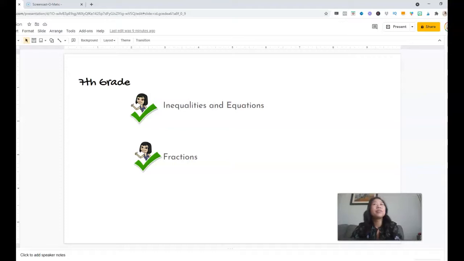Okay, in 7th grade, it's really important for students to understand and grasp inequalities and equations. One-step equations and one-step inequalities is a must, obviously, before they get into multi-step. And in Algebra 1, as they get into more difficult equations, having that basic knowledge of how to solve one-step inequalities and equations is just going to be so much easier for them and make everything else seamless, smooth, and like they just won't be confused. And again, if your students in 7th grade are still struggling with fractions, continue to fight the good fight, make fractions a priority in your classroom so that as they move on, it's just easier.